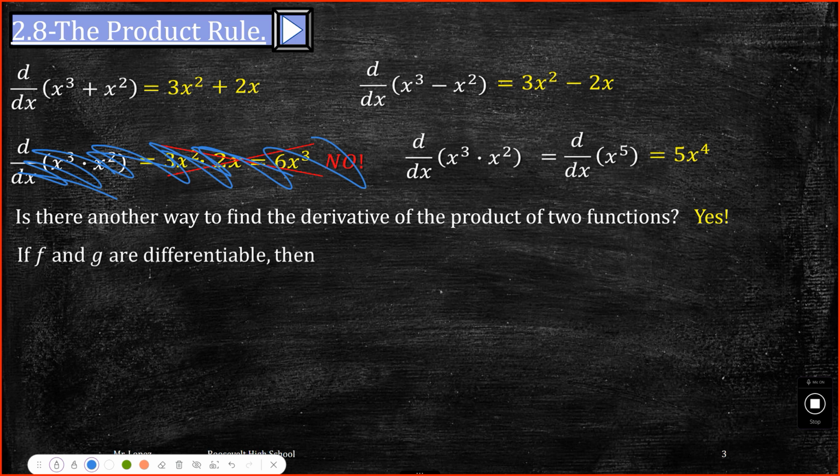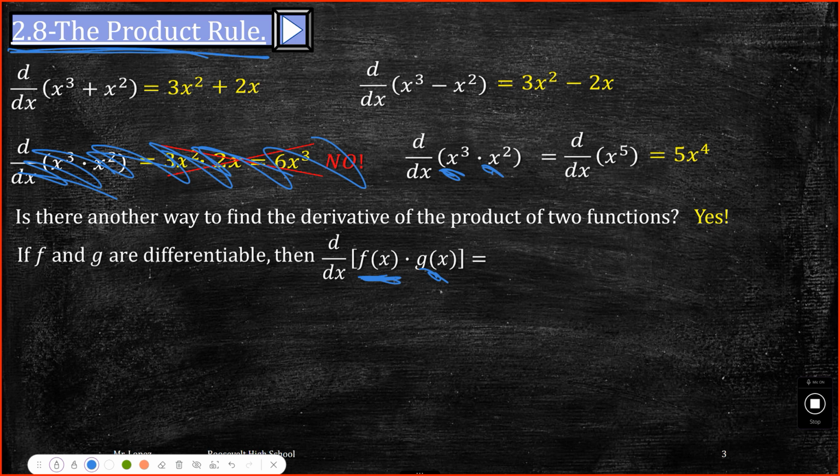Okay, so here's the statement. If f and g are differentiable, then, this is called the product rule. Now we're going over the product rule. The product rule says this. You got two functions here. x cubed is the first function, x squared is the second function. So it goes like this. There's different variations of it, and you'll go watch some YouTube videos, and they got them backwards. This is the way I learned it, and this is the way I'm going to teach it.